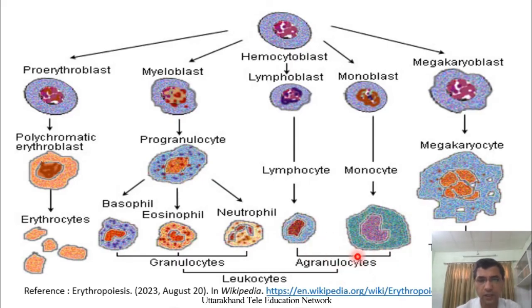These are the agranulocytes, where granule-like structures are not present. The granulocytes and agranulocytes produce the leukocytes, and these leukocytes will move as white blood cells. These are the defense mechanism. These cells play an important role in the defense or immune mechanism of the organisms.